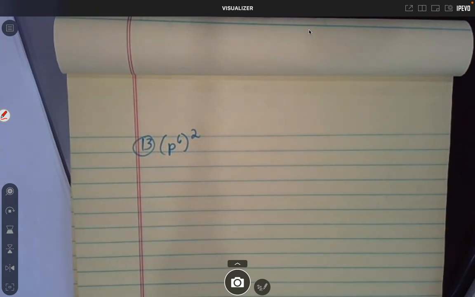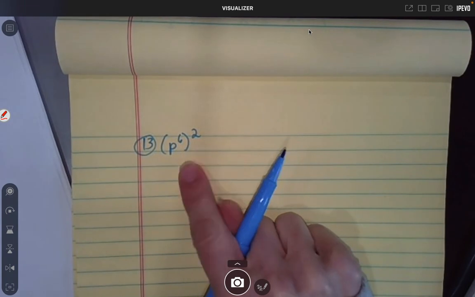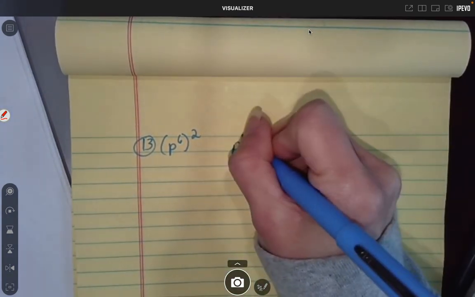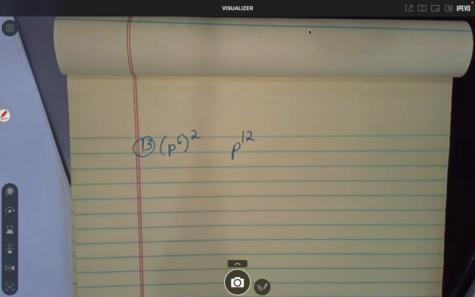And y'all look, think about it. This test is going in order. We added things, okay? We've been through all the ones that we add. Now we're getting into, okay, now we're multiplying. Did we do anywhere we subtract? No, we're not to that yet. So we did a whole bunch of adding. Now there's a change. So now I need to multiply. What's 6 times 2? 12. There we go. That is P to the 12th.